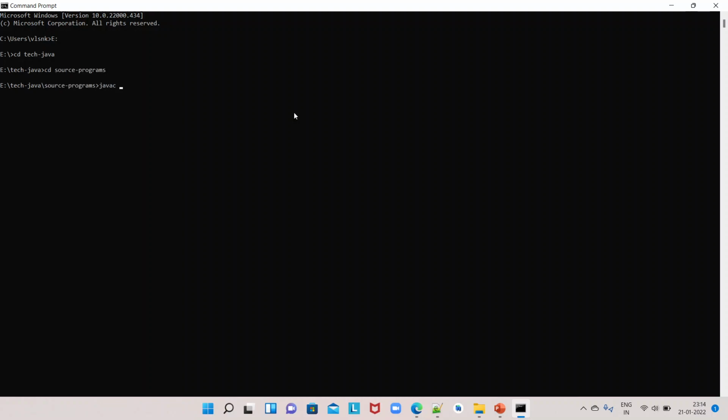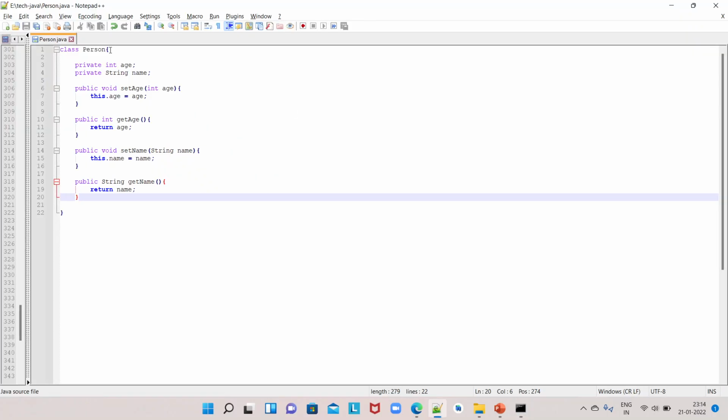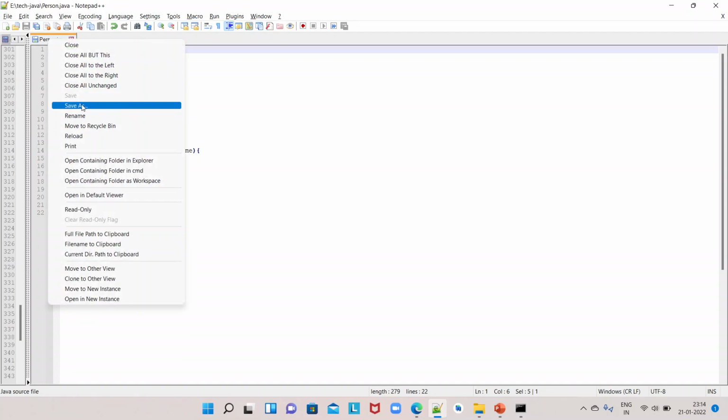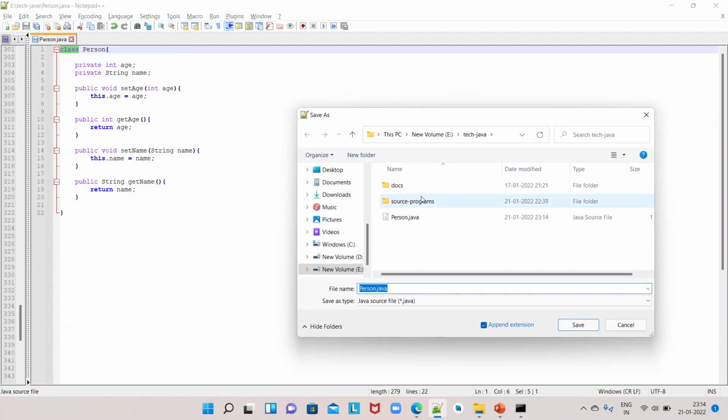We have to use the javac command, right? See why it is showing this error. Class Person.java, I have saved it, right? So let me save it somewhere else from where I'm trying to compile.